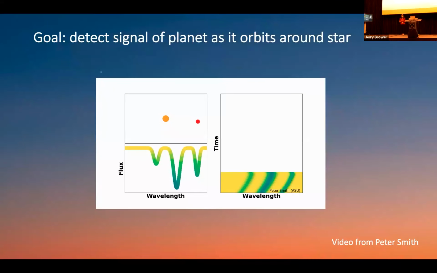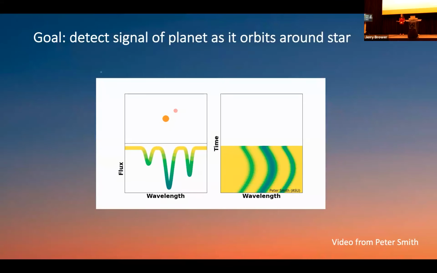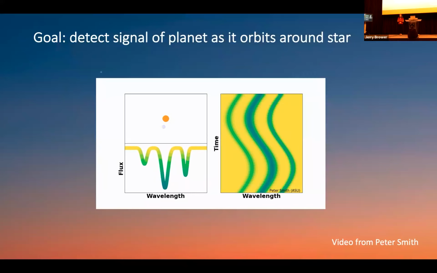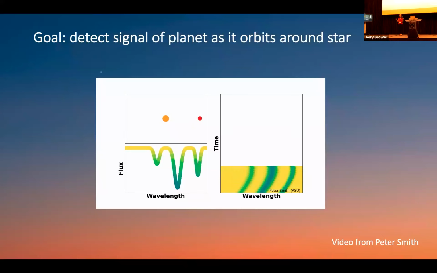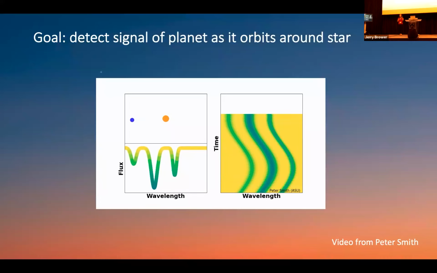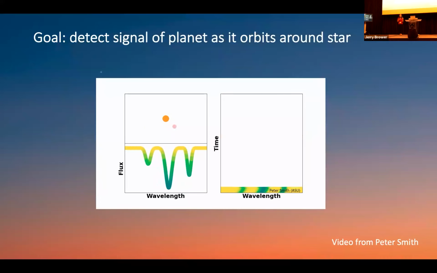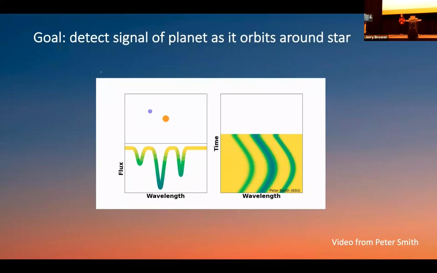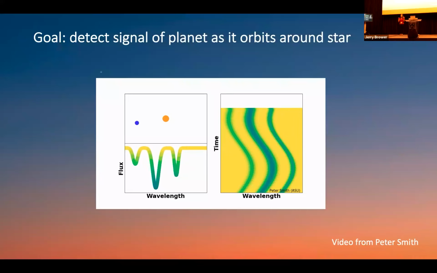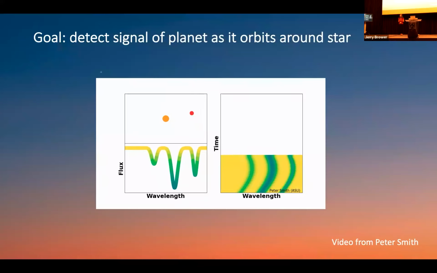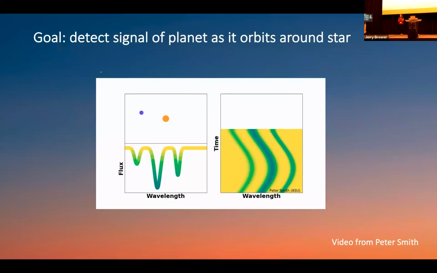All right, so our goal is to detect the signature of this planet. And like I said, it's very small compared to the amount of light that we're getting from the star itself. Luckily for us, the planet is orbiting as we're observing it. So that means that because of the change in its radial velocity, it's going to have a slight shift in the wavelength of any lines from the planet over the course of our observation. This is kind of the key to how we separate out exoplanet data from everything else that's going on at the telescope: the planet signal is the only thing that's going to be changing in velocity significantly over the course of our observations.